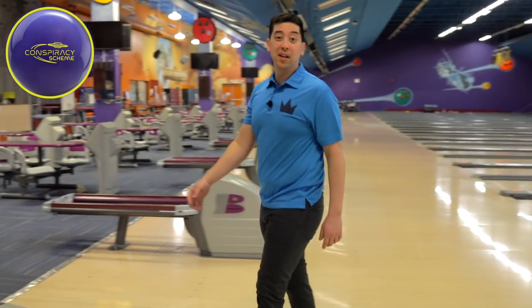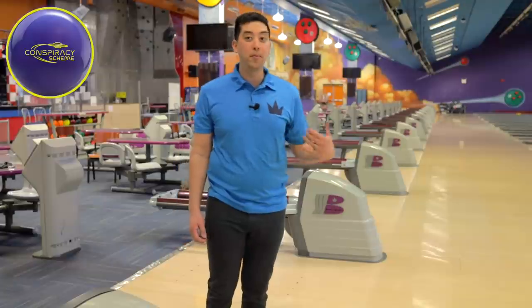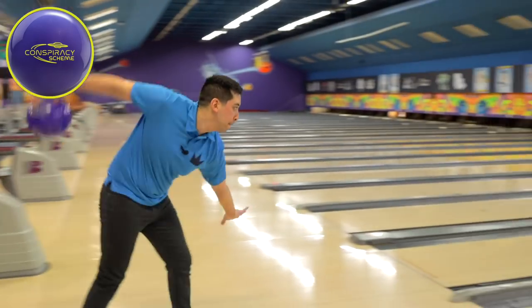All right, missed a little bit left, still struck. That ball's a little bit rollier than I expected. I just finished throwing the Brunswick Defender in another video. Defender hit the corner a lot more than this Conspiracy Scheme. It's a very similar layout. Let's try that again. That's only shot one of many. Same alignment, let's throw a better shot.